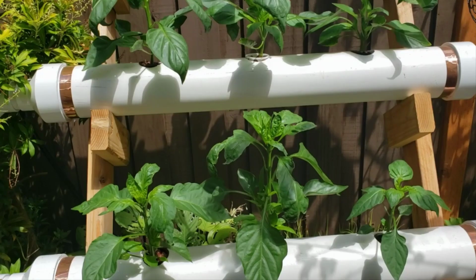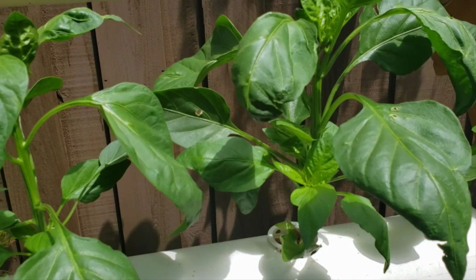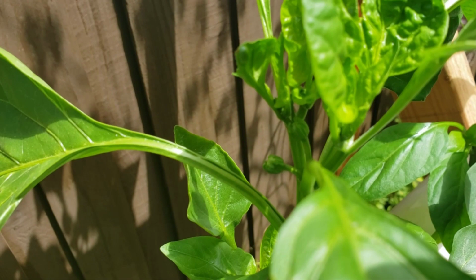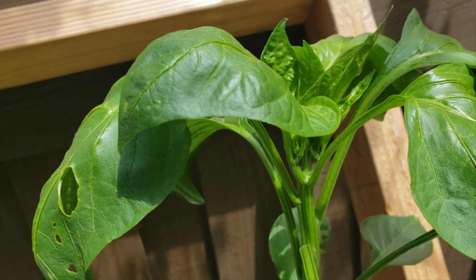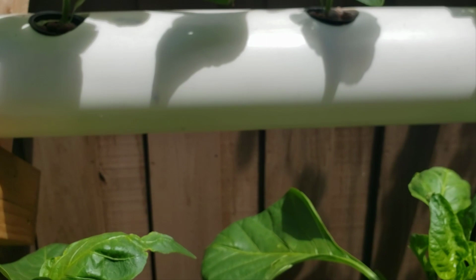So if I look in a couple of these really closely, there it is. You can see here. I think they're getting ready to flower. This one too. I think they're getting ready to flower, and then after they flower, then they can produce peppers.